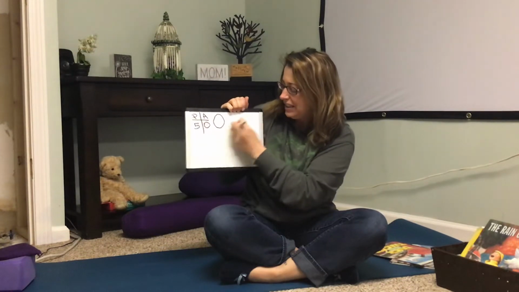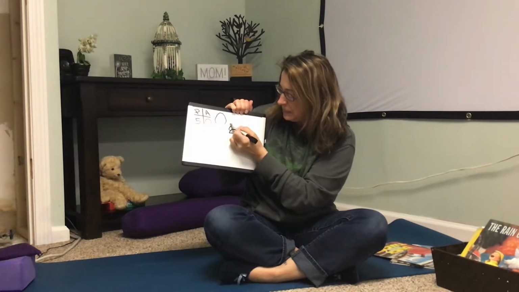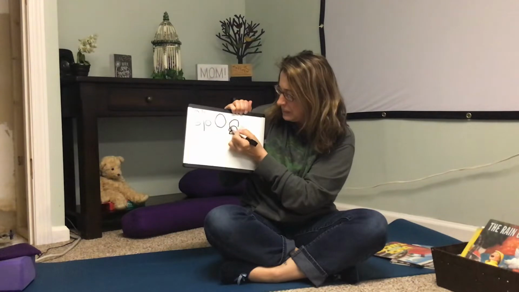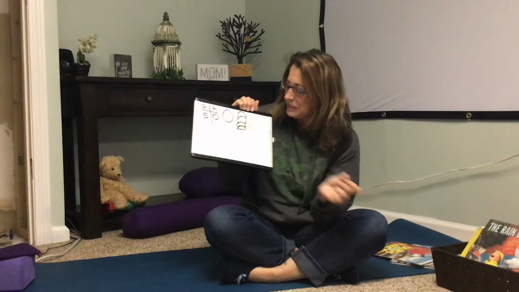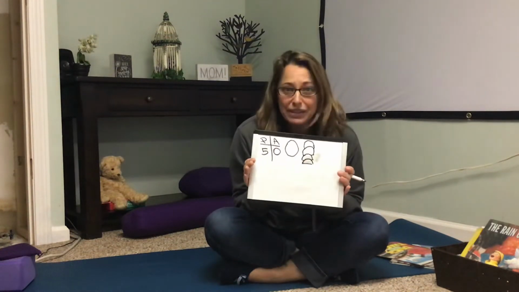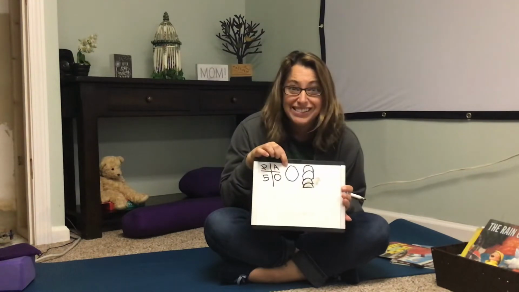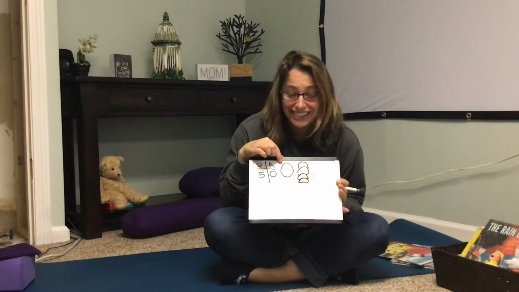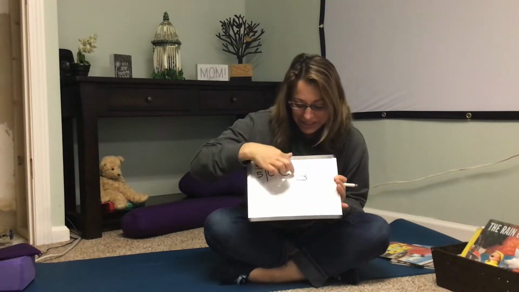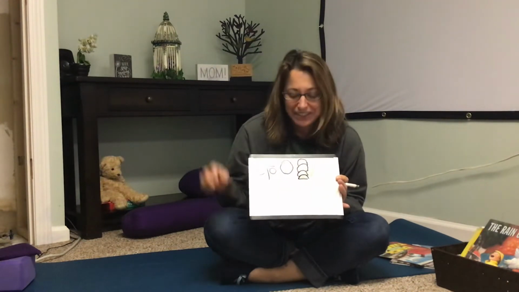Actually, I did that upside down. All right, I did my best, and that's all we have to do, right? We just try our best. So do you know what that is? It's the shape of an oval. It's an egg. And these, I did my best, are eggs stacked on top.